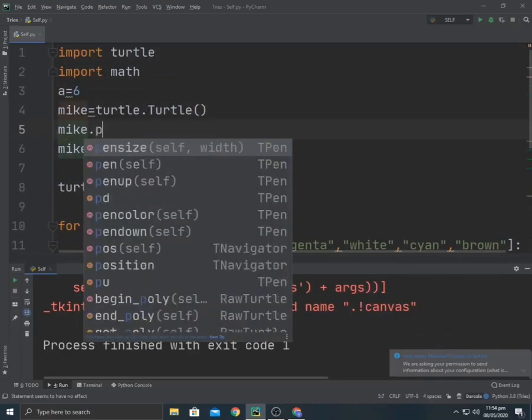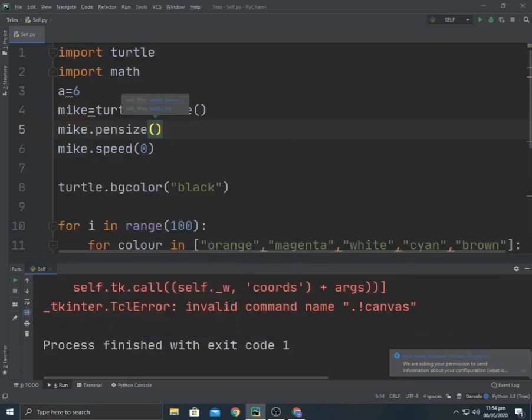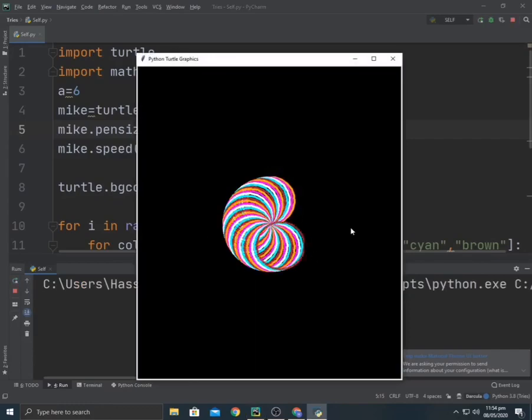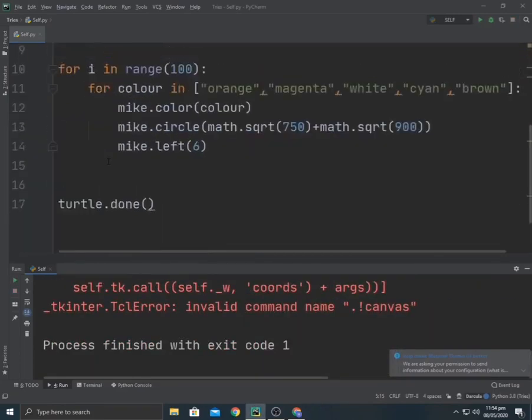Let's set that mic dot pen size, that means the stroke size of the mic turtle is this, and you can see it appears much broader.